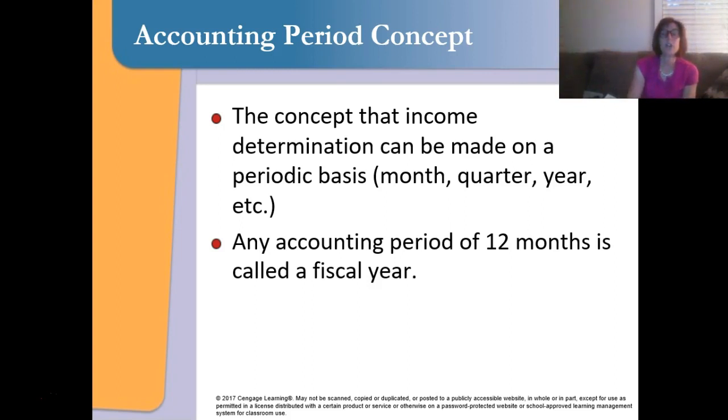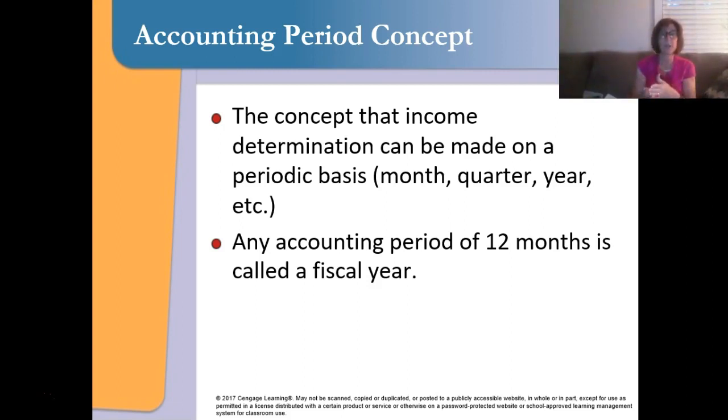We regularly talk about accounting transactions in terms of accounting periods, and I know that I've made reference to that already. And so we can look at our accounting transactions on monthly, quarterly, or yearly bases. And so when we have an accounting period of 12 months, it's called a fiscal year. Why fiscal year? Well, we can begin with any month in the calendar and go 12 months from that point.